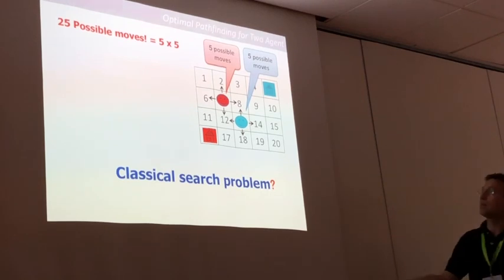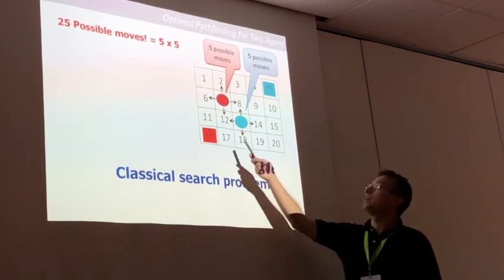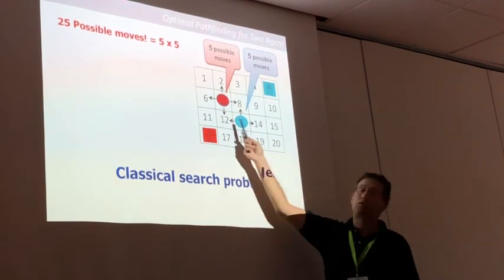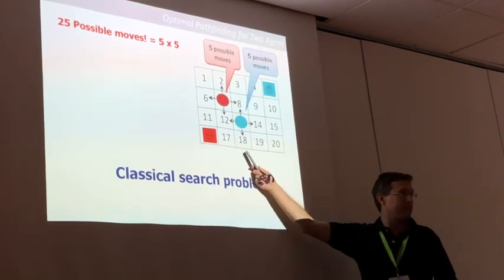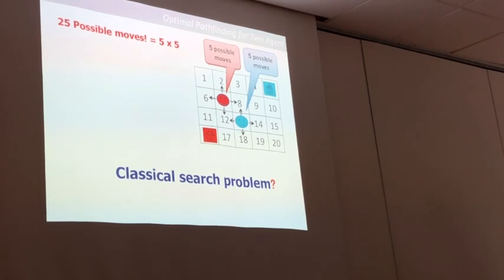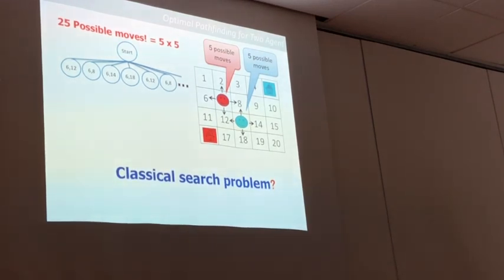Okay, so for example, in one time step, red can move to 6 and blue can move to 12. That's one option. Another option is red moves to 6 and blue moves to 18. And so forth, so we have 25 actions. And it looks like something like this. So start is the most start location, but from moving onwards, it's all possible cross products of locations.